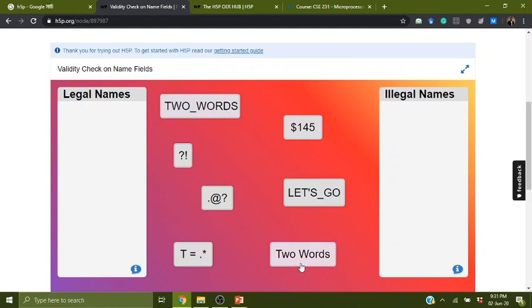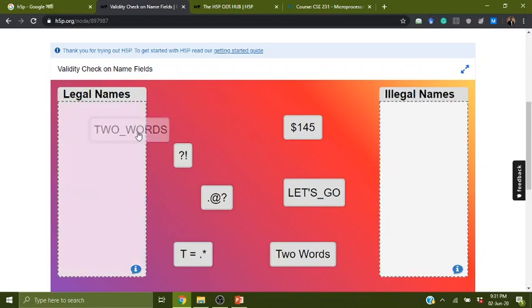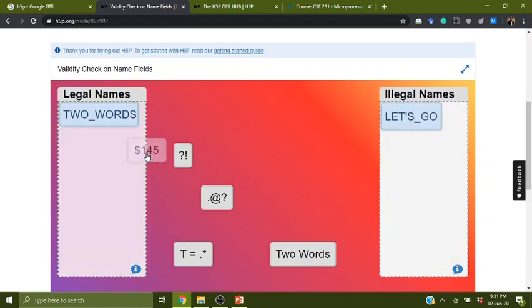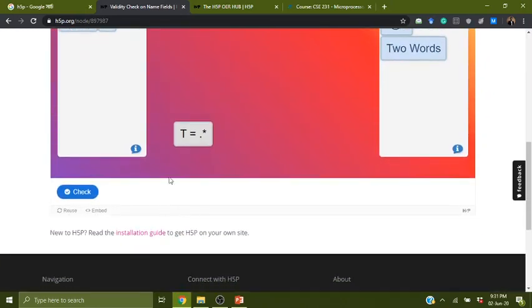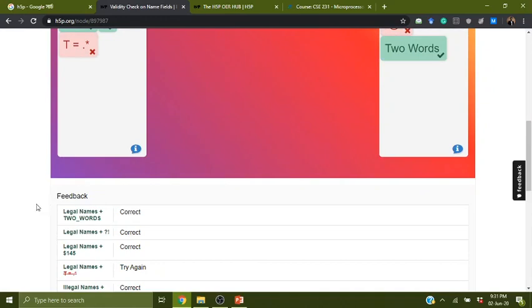So in any kind of programming language, you have some basic rules for words or names that you are going to use in the programming language. So there is a validation check if this word is legal or not. I have given some different examples thrown anywhere, and they have to just drag and drop them into this platform. So suppose this one is a legal name and this one is an illegal name, a student can drag and drop these contents anywhere in these two panels, and then check if it is correct or not.